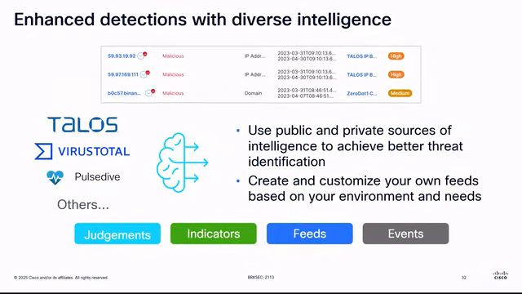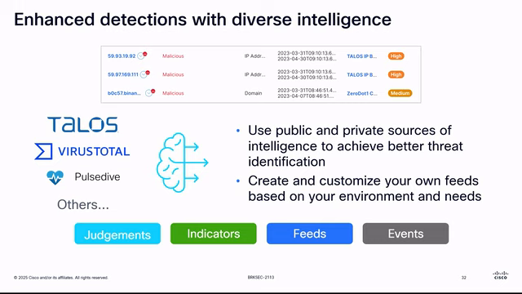I wanted to talk about threat intelligence because this is also important for our extended context visibility, right? There are a lot of different types of threat intelligence, but what we are using is the dispositions for the observables that we collect.